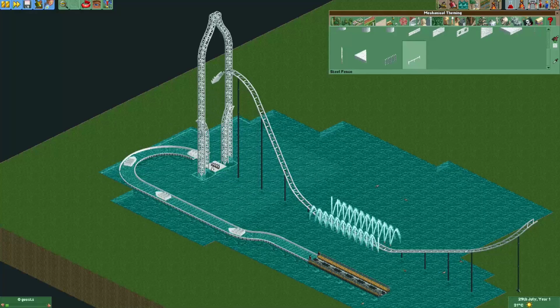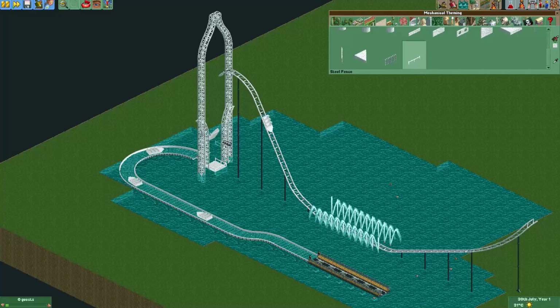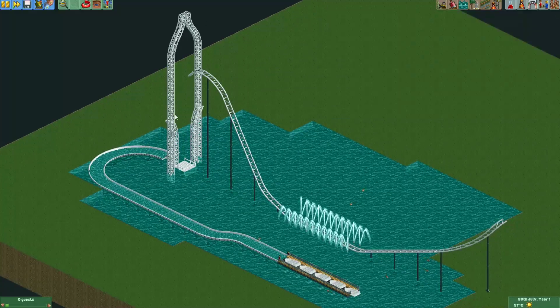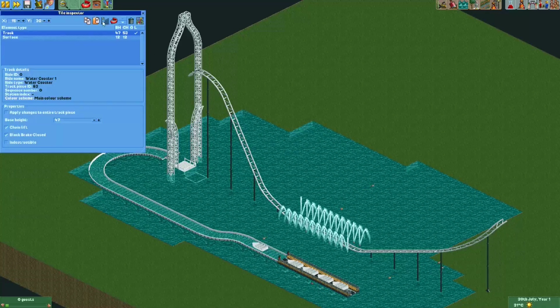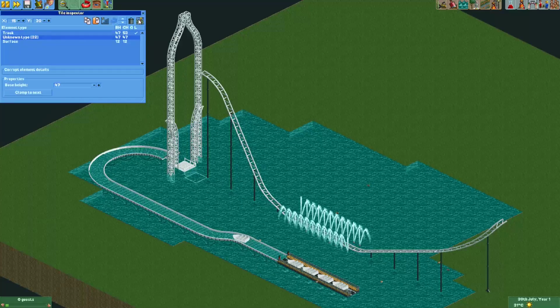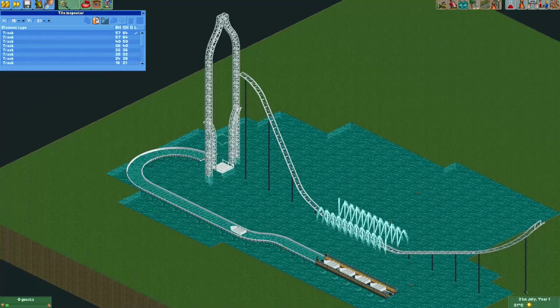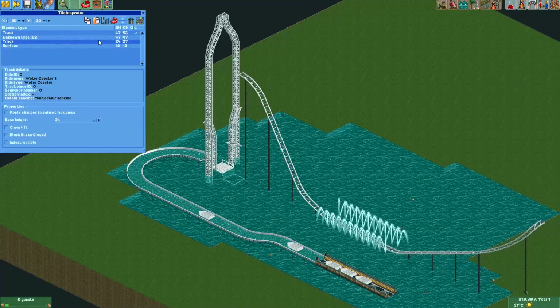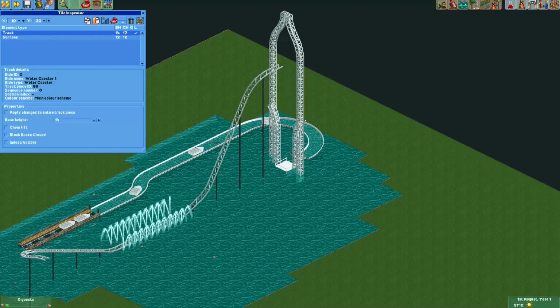You could make a little platform here, something like this. It will often look a little bit weird here, but I guess that's just something you'll have to live with. Now you could even make this track here invisible and actually put some fake track in place. Let me quickly do that. Alright, now it looks more like this track here is actually connected.